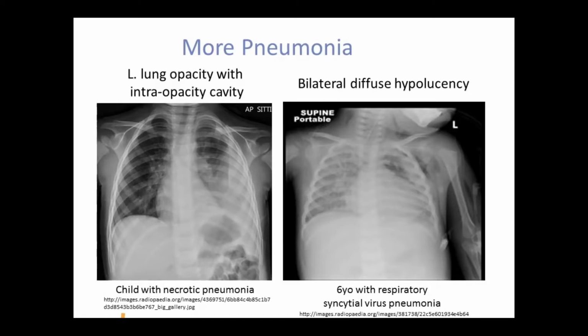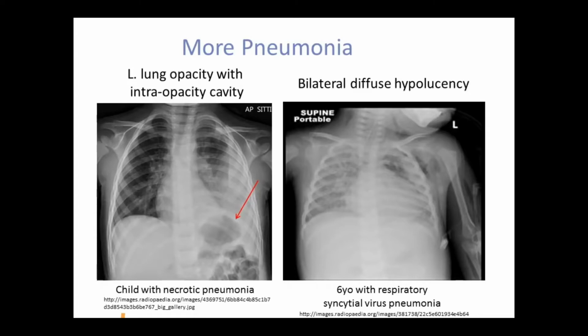The heart seems to be of normal shape and size. There are no associated signs of pneumothorax or pleural effusion. You do notice, however, that the left lower lobe of the lung seems to be more hypolucent than the right, and there seems to be a bubble-like hyperlucent structure amidst the opacity in the left lower lung. What is your working diagnosis at this point? Our patient has a necrotizing pneumonia, characterized by the presence of a cavity within an opacity.